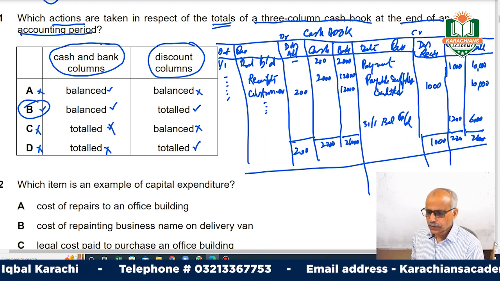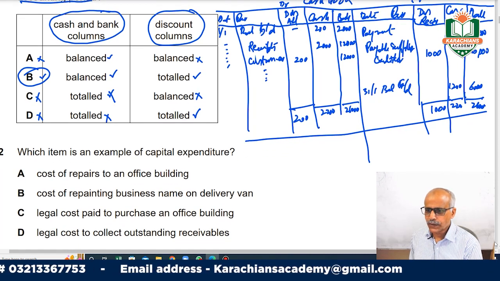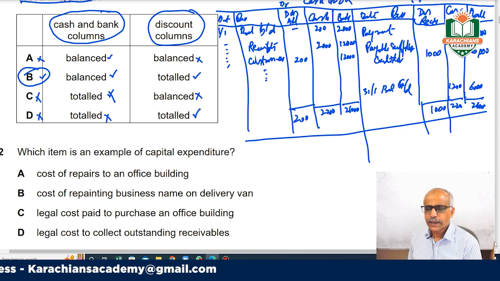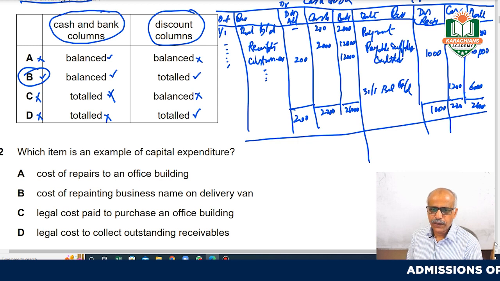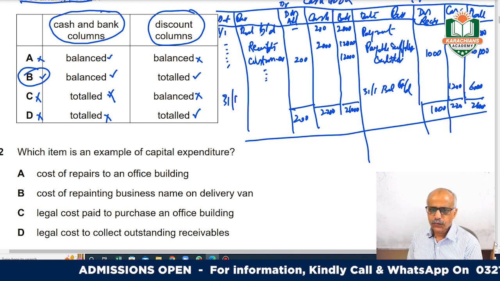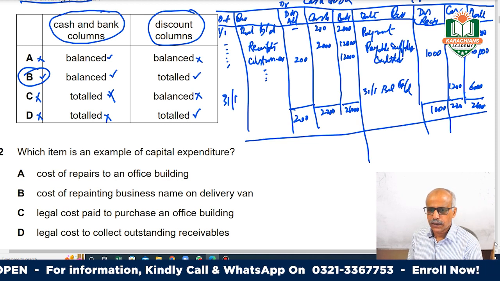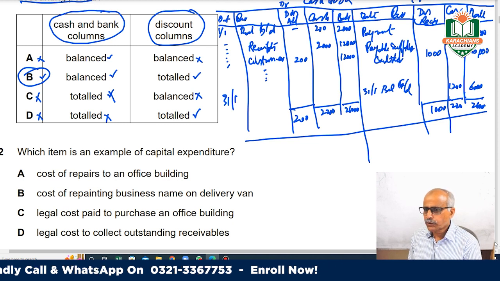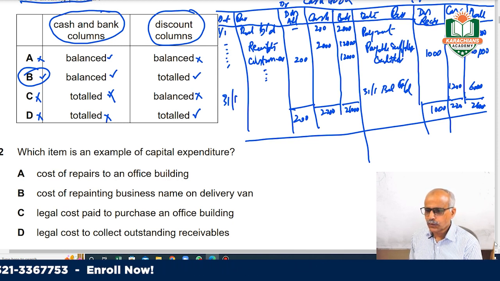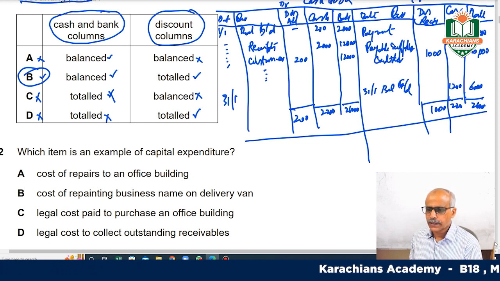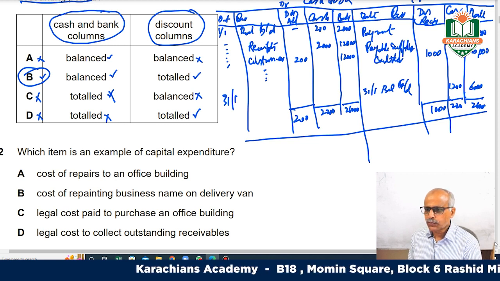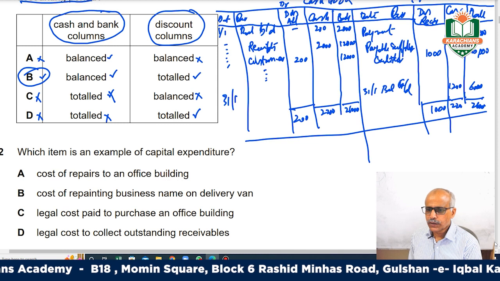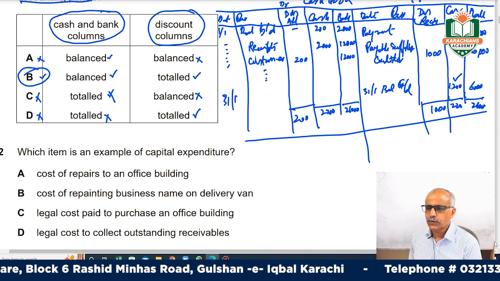This is basically some sort of a gain, a gain or a profit, right? So when the month closes on the 31st, what do you do? From the cash book you make totals of your discounts, but cash and bank you do not total. Discount received, you make a total of 1,000. For cash and bank, you have 2,200, you have paid 1,000, so at the end you have a balance of 1,200.